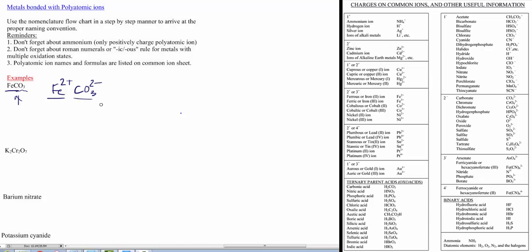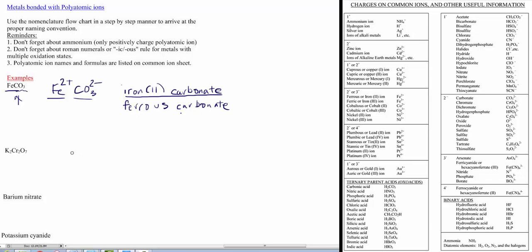So at this point, we've identified the ions present in the species. Now all that remains is to name those ions. The ion Fe2 positive is either the iron 2 ion, or you could also call it the ferrous ion, applying our Latin naming system. And the group CO3 2 negative, off of your polyatomic ion sheet, was given the name carbonate. So FeCO3 would be either known as iron 2 carbonate, or an equally valid name would be ferrous carbonate. So iron 2 carbonate or ferrous carbonate.